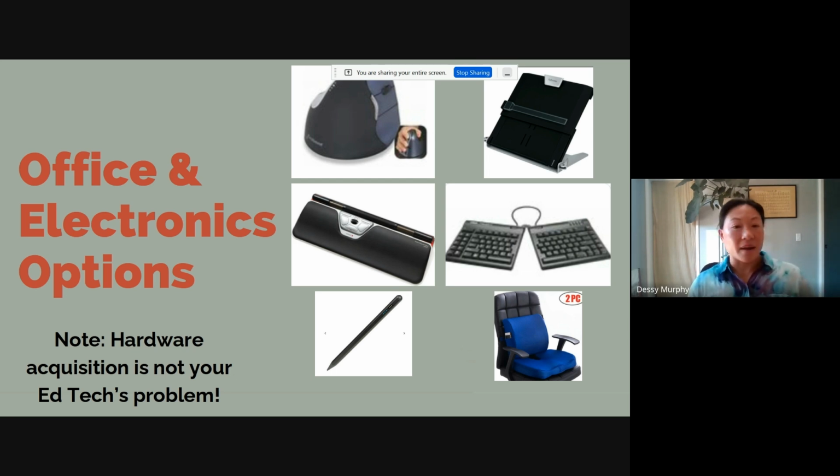Lumbar supports, you can buy them. You can roll up a sweatshirt or a kitchen towel, and you don't need much to get that contact and feel really good in your lumbar spine. And then seat cushions, some of them contoured to the hips, some of them like the little beanbag cushion I just use sometimes when I need it. They're out there, and you can explore. Take your patio cushion and see if that makes a little bit of a difference for you to get the height, to get a good tilt, to get that comfort, because maybe you're a hard leaner to your right, to your mouse side, or something like that.